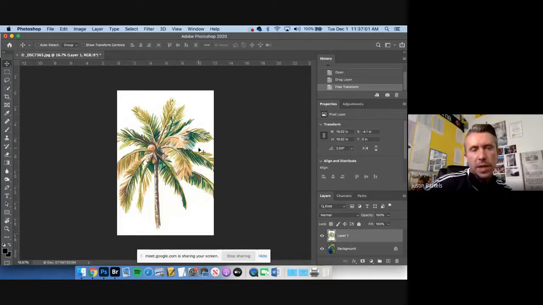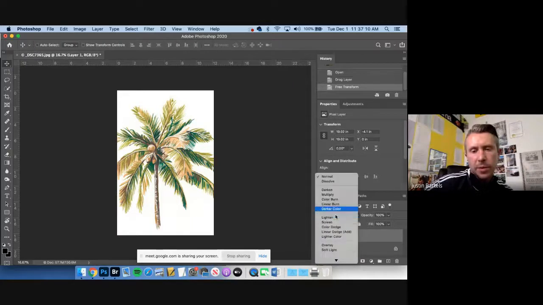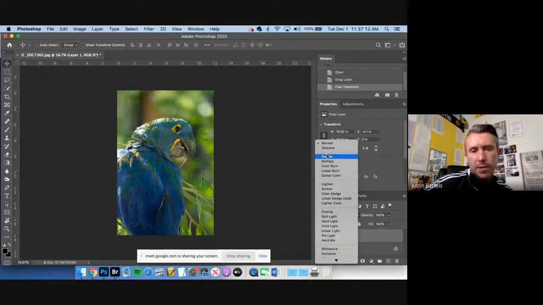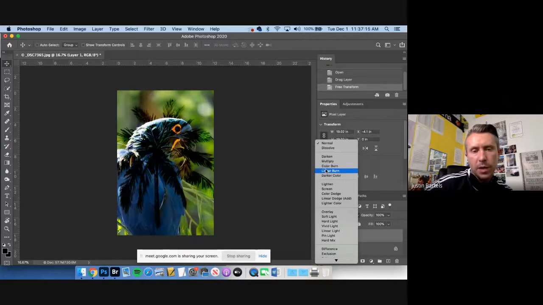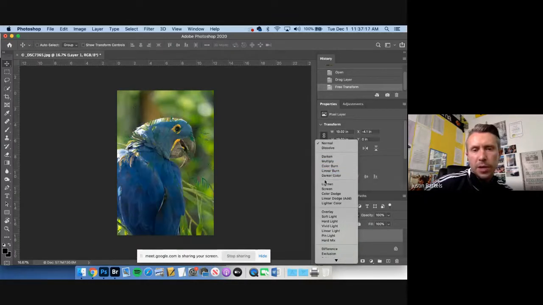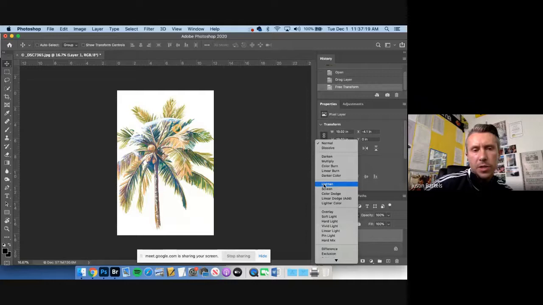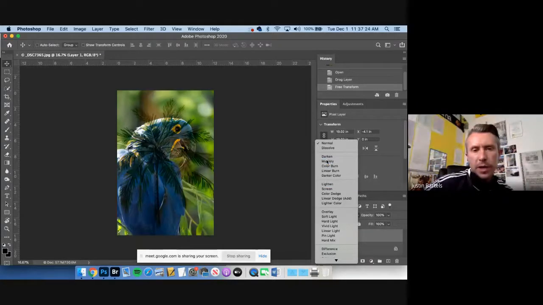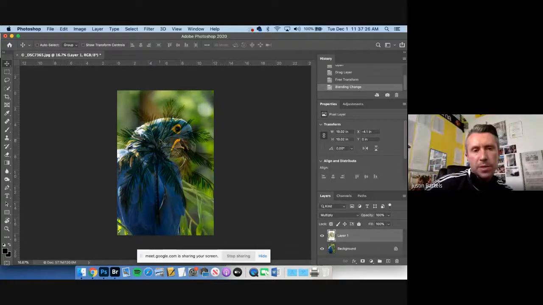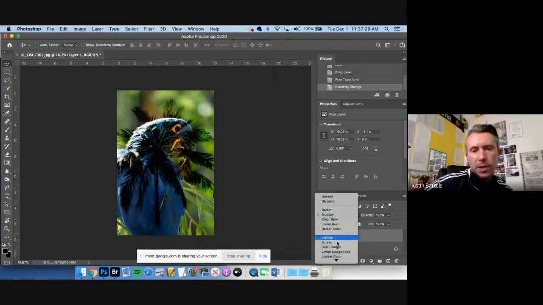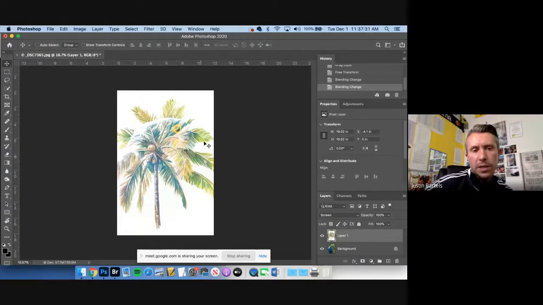So what we can do is a couple of different options. This is the same as Photoshop Mix, which is a mixed media app on the smartphone. With your layers, you can change the layer blending mode. We've got lots of different types. In Photoshop, if you hover over each one, it'll preview it. In Photopea, it's not going to preview it, but I'll show which ones I would look at. Multiply is when you want the dark parts of the top layer to show through. Screen is when you want the light parts of the top layer to show through.